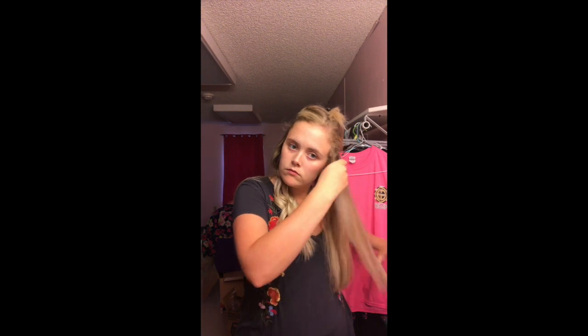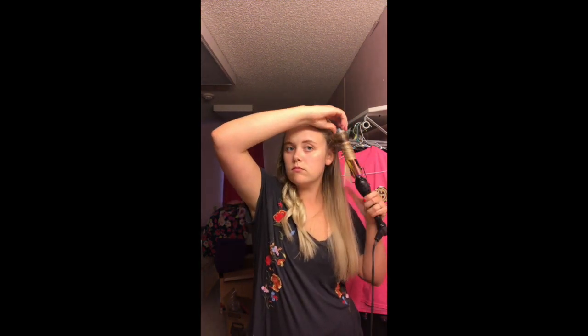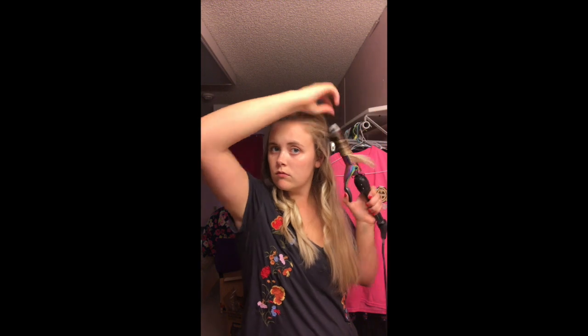The layers that are closest to your face, you want to make sure that you're curling them away from your face, and this just kind of helps to keep your hair from feeling like it's eating you. And then towards the back, you can kind of curl more toward your face, and that just helps with volume.